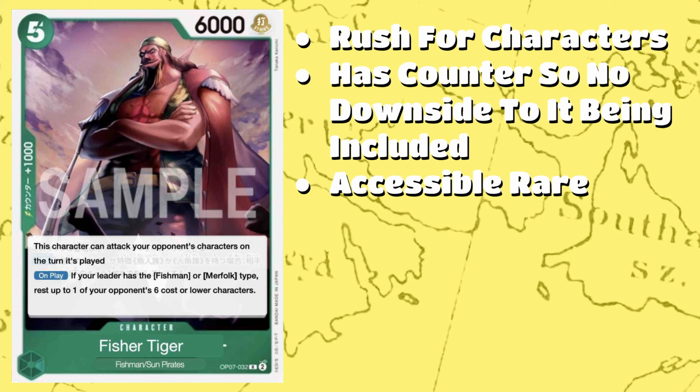So basically it has rush for characters similar to Kairos from OP04, and it's a pretty sizable buy. It also has on play to rest something 6 or less if your leader has a Fishman or Merfolk type. This probably won't be relevant, but is good to know. But even just being a 6k rusher on characters for 5 is really good in limited, especially for taking back tempo. And since it has counter, there's no downside to playing this card in your deck at all, and it's a rare, so you're gonna see them flying around from table to table.